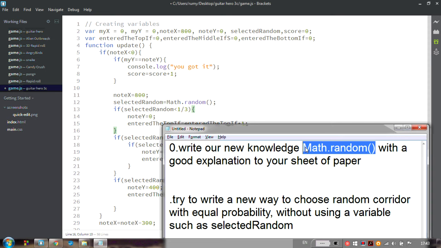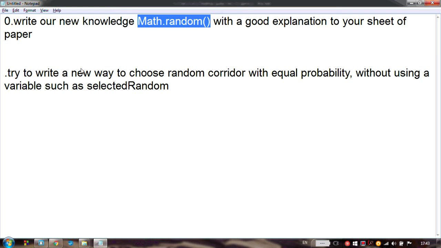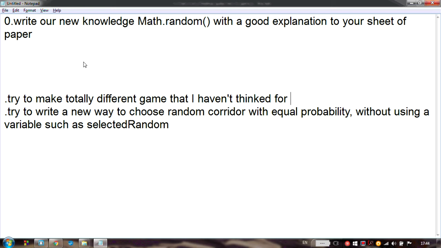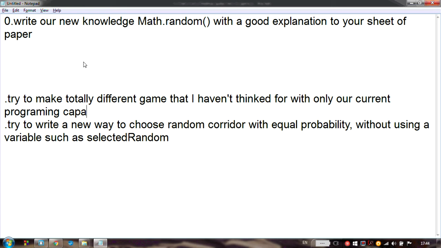You will be really surprised to learn how many things we can do with our knowledge. So one of the tasks that I want you to make is try to make a totally different game that I haven't thought of, with only our current programming capabilities.